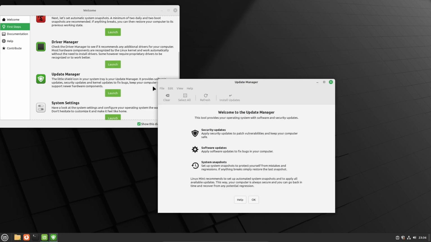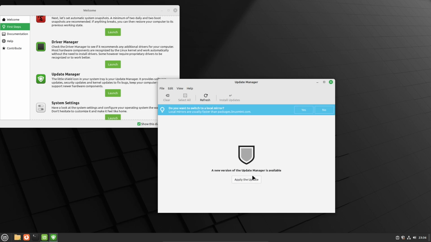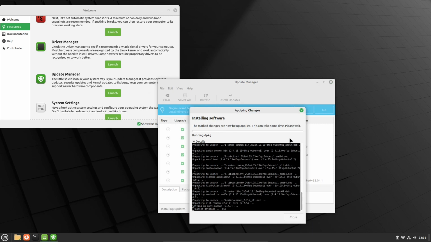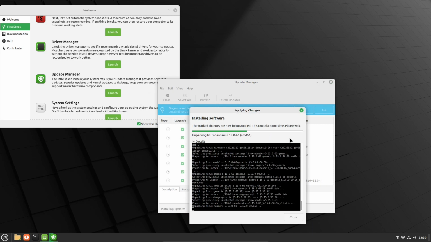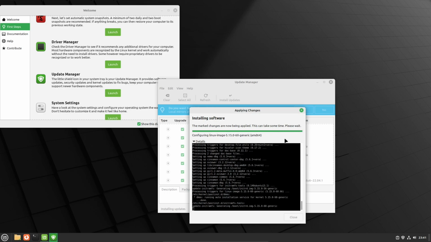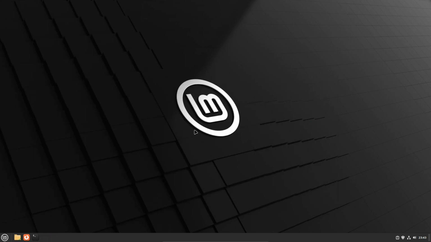Then after you launch it, you want to hit OK. Then apply the update. Now I'll fast forward the video through the update section, and then as soon as it's done, it will want us to restart Linux. Yeah, you heard me correctly, you'll have to restart Linux as soon as it's finished updating.